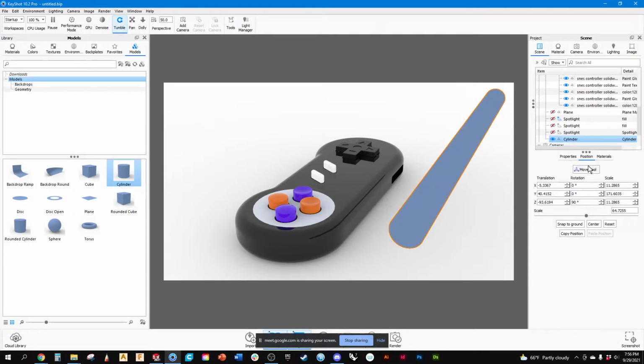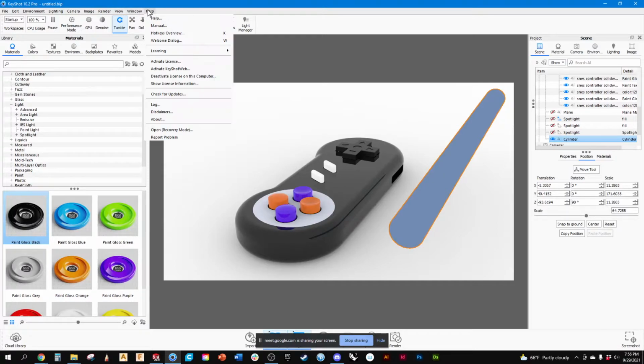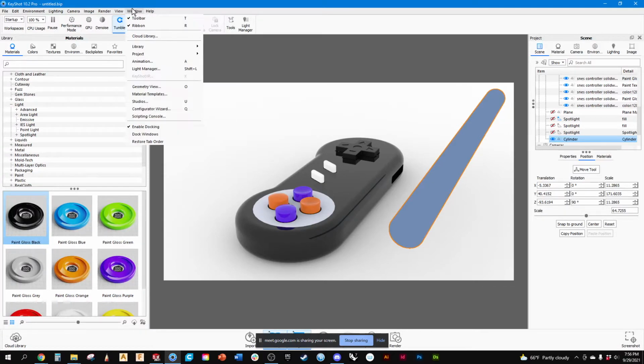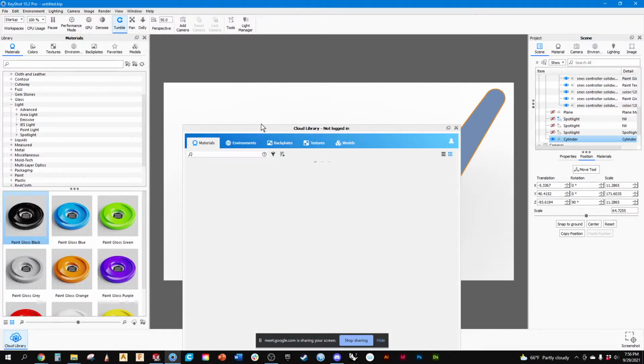So we're going to come in and go to the cylinder. And what we want to do now is go into our material. So we're going to assign a material to this object that is a light, and it's going to reflect it. So the easiest one that we're going to do is go to light. Oh, and I want to reinforce this because sometimes you look through here and you're not seeing what you want. Don't forget you can go to Window, Cloud Library. Let me see where that's going to pop up. Okay, it's going to pop up here.